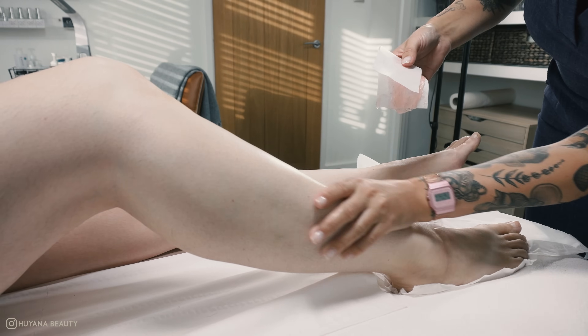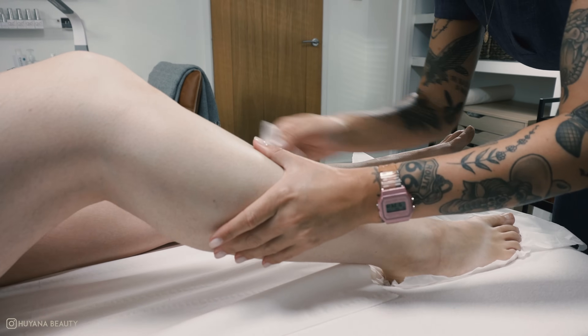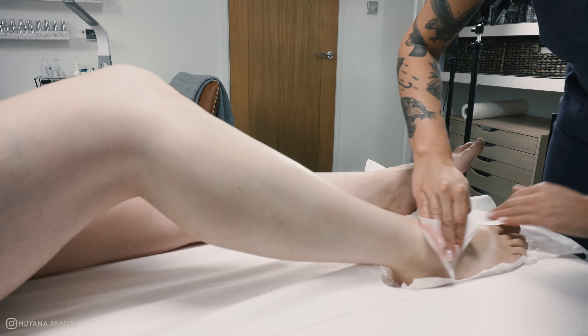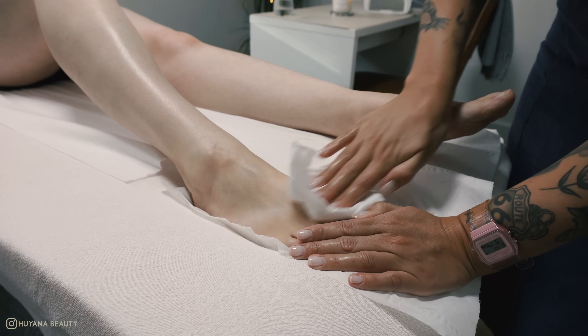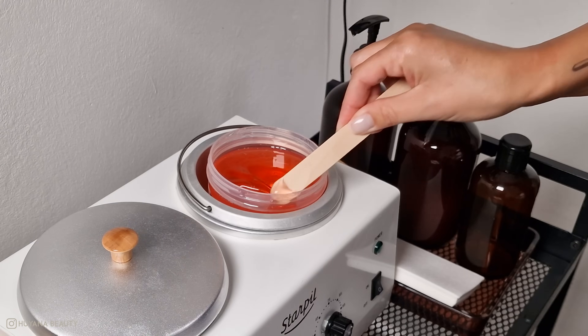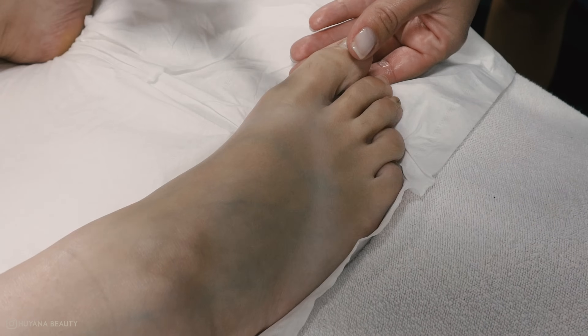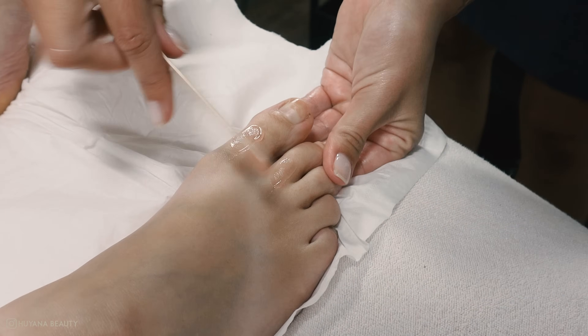Make sure you have all residue of wax off the legs before moving on to the next area. The feet can be a little more tricky as feet tend to be a bit cooler in temperature, which makes the wax cool down and hard to remove. So I like to warm the feet up in my hands first, or rub a tissue back and forth to make the toes a little easier to wax.